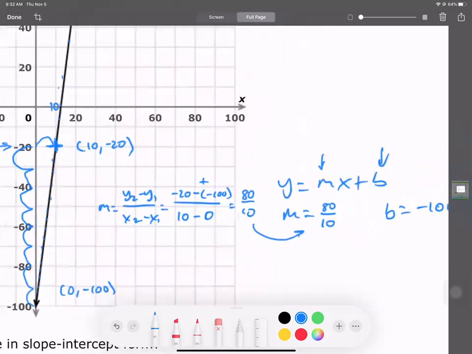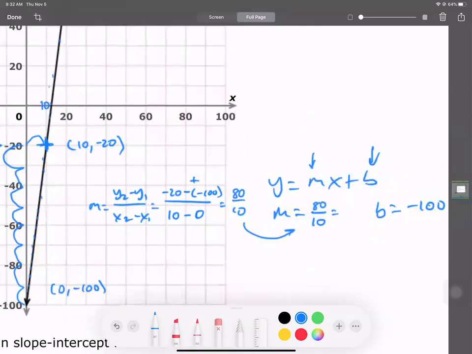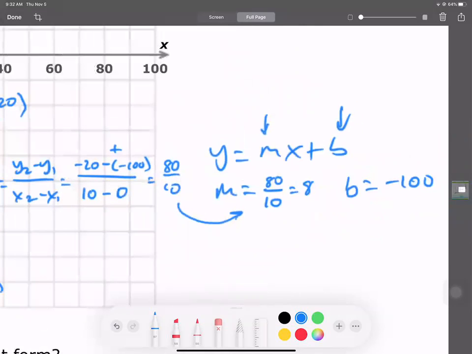All right, so we can reduce that to 80 divided by 10 is just 8, and that's fine. Just an FYI, if you ever see a number just like 8, remember there's an invisible 1 underneath it. There's always an invisible 1 underneath it.